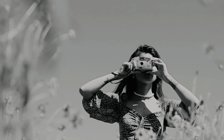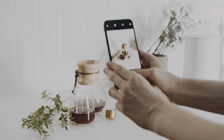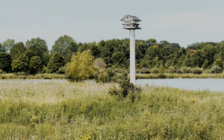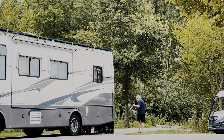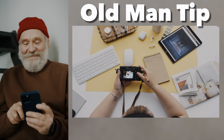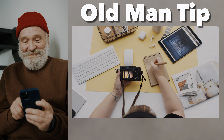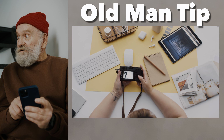In the past, we used to film four to five hours of raw footage from multiple cameras for every 20 to 25 minute episode. These days, we usually average less than two hours of raw footage. On good days, we can do an entire episode with less than an hour of raw footage, sometimes only on the iPhone. Old man tip: delete the bad shots, duplicates, out-of-focus clips, and things you don't need from the camera as you're filming. It'll save you a ton of time in the edit.